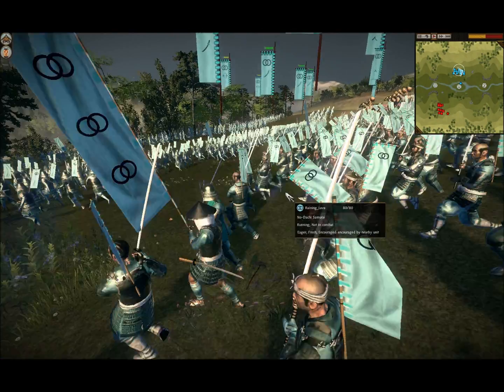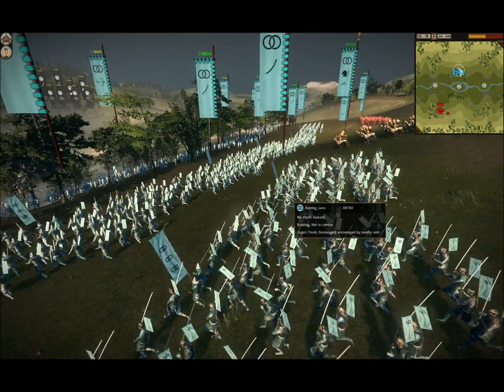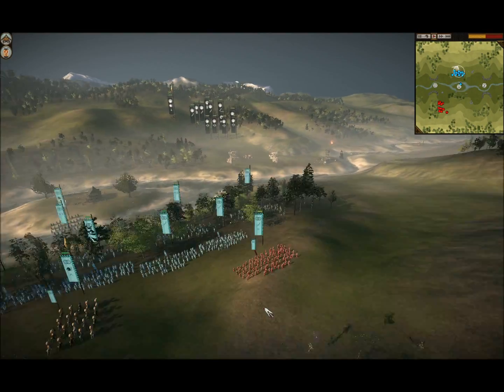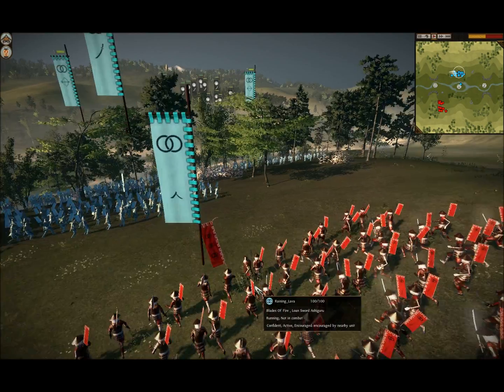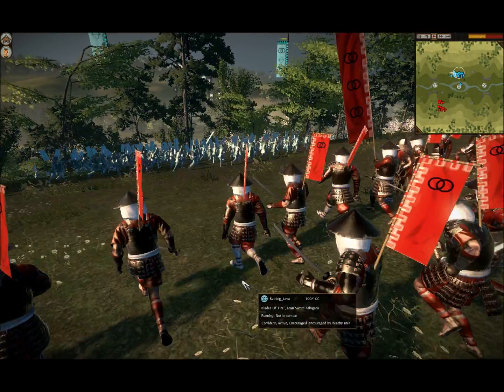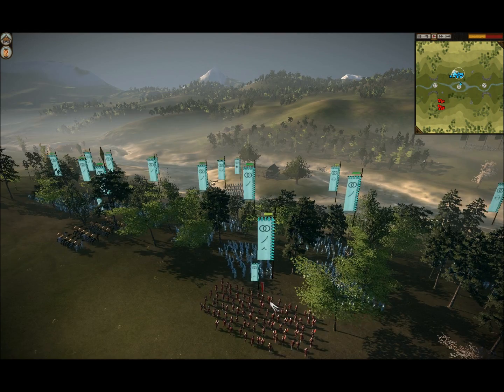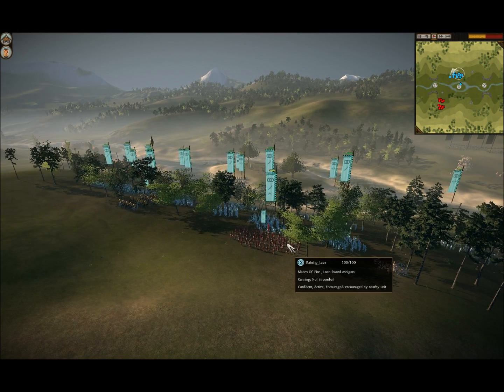That's a really weird color scheme with these guys. I kind of like it, a little bit weird though. Next up, I have this veteran unit of Long Sword Ashigaru. You saw these guys in my last fight. These are my Blades of Fire, and you can see they're my only unit draped in red. Kind of goes along well with Blades of Fire.